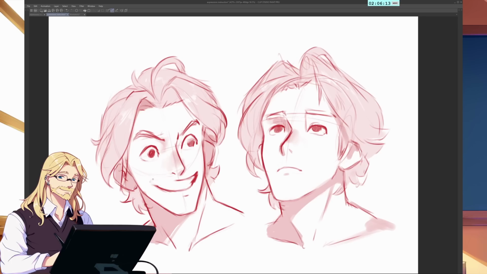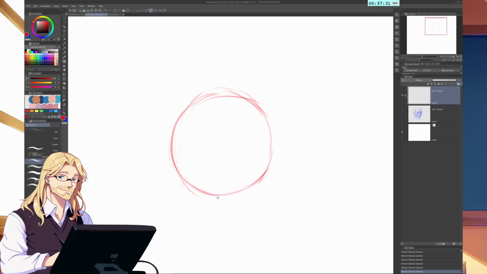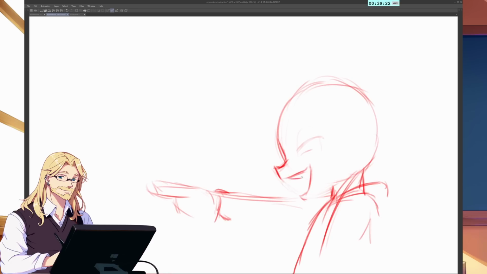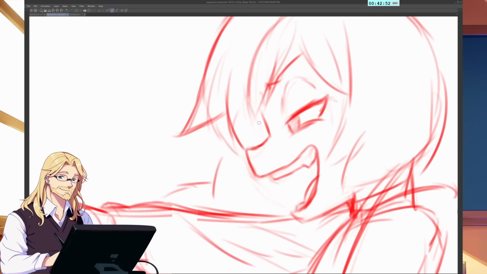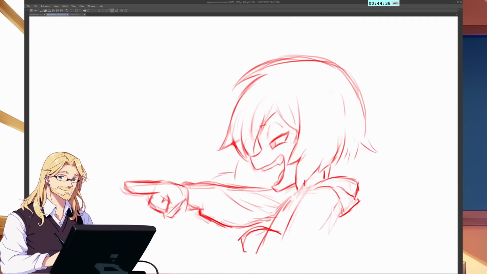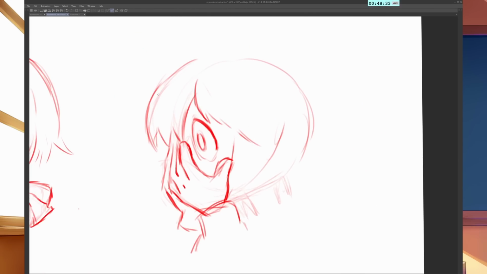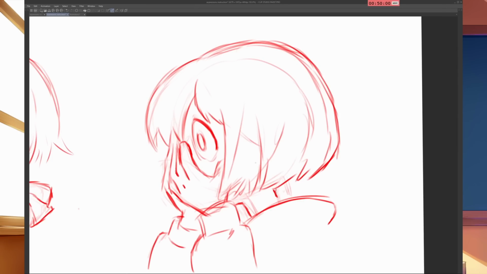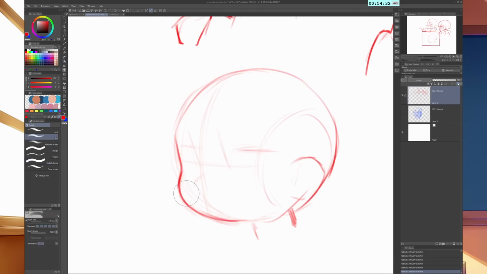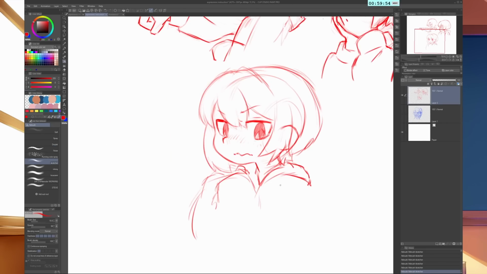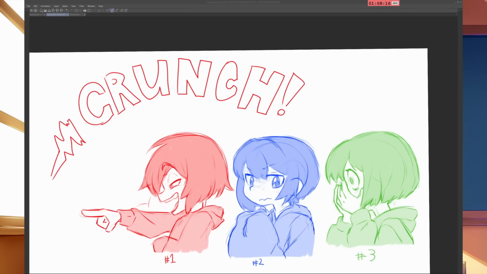Now, the key element of expression isn't just adding sadness or adding happiness, etc. It's about communicating who your character is. Different characters are going to react in different ways to the same thing. One character may see something and find it hilarious. Another character may see the same thing and find that to be shocking. And another character again may see the exact same thing, but their reaction may be to find it confronting in another way. The emotion a character shows is as much about communicating who they are as it is about communicating what they feel.